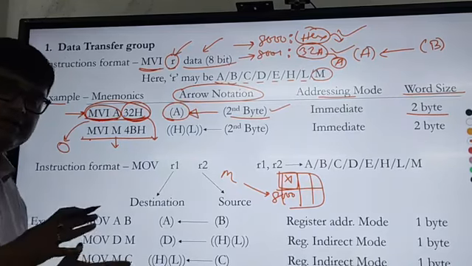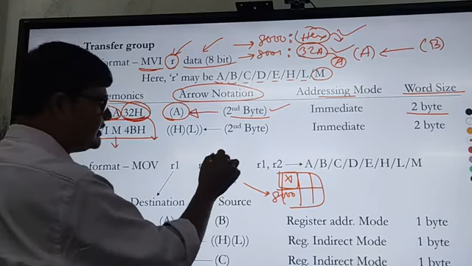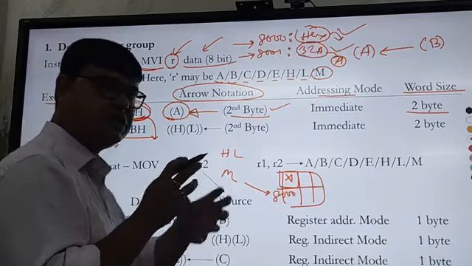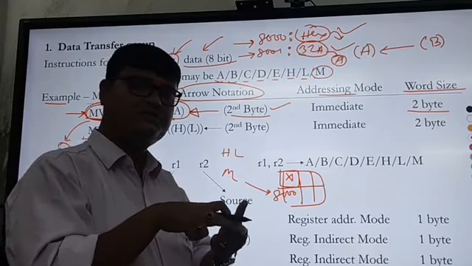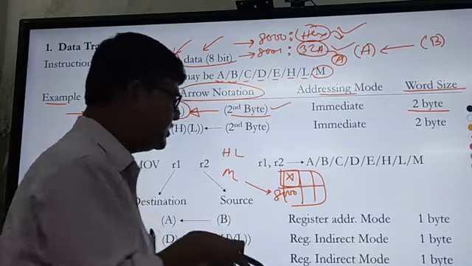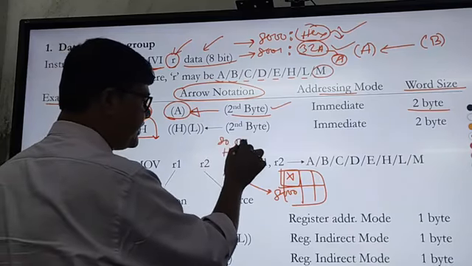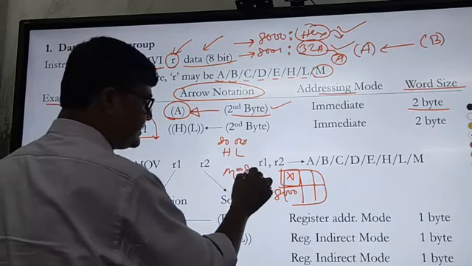Very simple. In the architecture of the 8085 microprocessor system, it is predefined that M is directly related with H and L. So if we are going to identify the 8000 memory location by the M, it means 8000 should be stored into the H register pair. Very simple. We can store 80 in the H register and 00 in the L register. So M is directly defined as 8000.